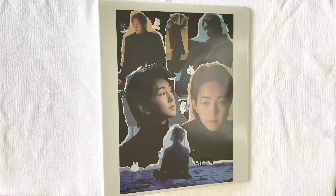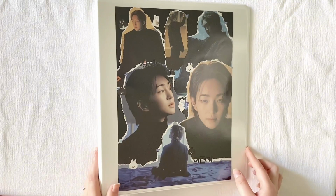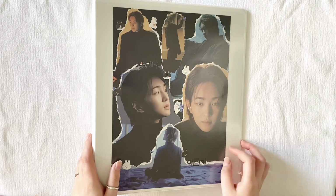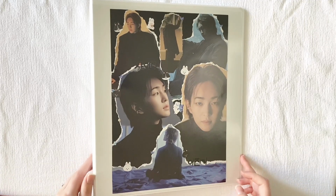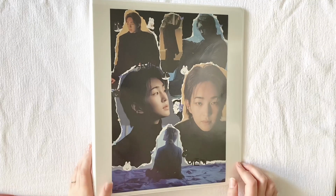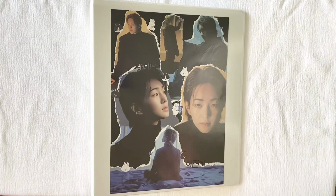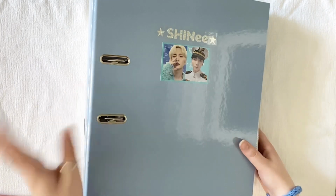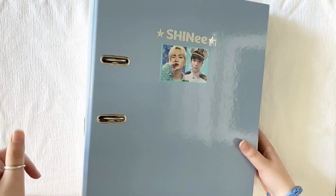So the first step that I'm gonna do, obviously, is transfer everything from my old binder into my new binder. Yes, I haven't done that yet, as you can see. So I'm gonna do that. I think I'm gonna do this as a time-lapse kind of thing. I have to check every now and then if everything is in frame because the camera is kind of high up today because the binders are quite big. So I can't really properly see it, but kind of. But here's my old binder, and I'm now gonna transfer everything from this one into the other one, and I'm gonna do this as a time lapse.